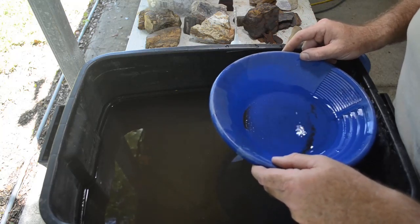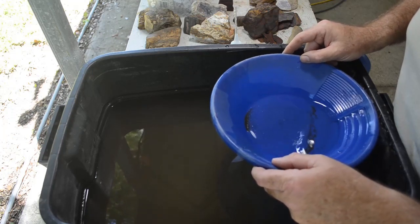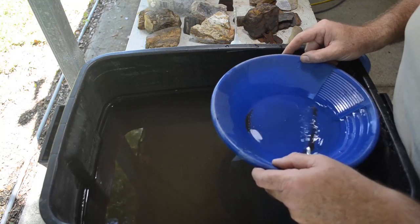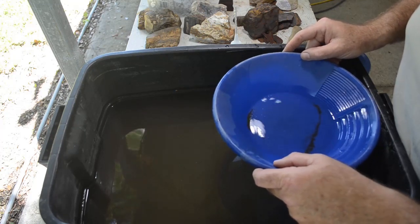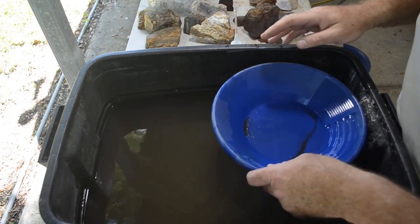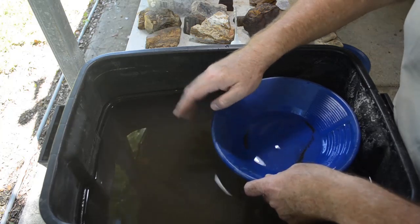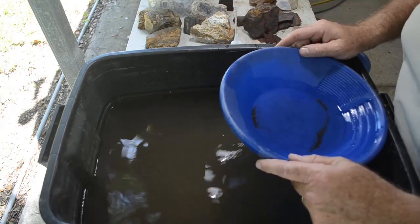Oh yeah, there's a lot of fine gold under that black sand. A lot more of it is appearing. A whole lot more of it's appearing. Oh yeah. There may be hundreds of pieces of flour gold in here.